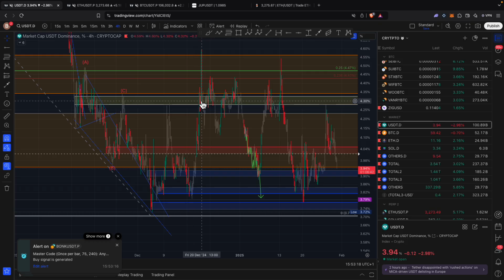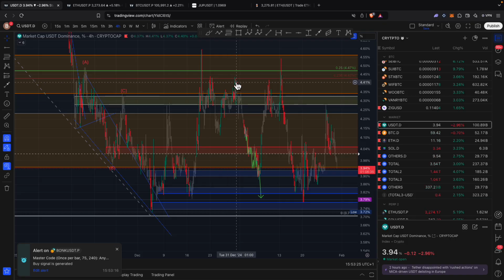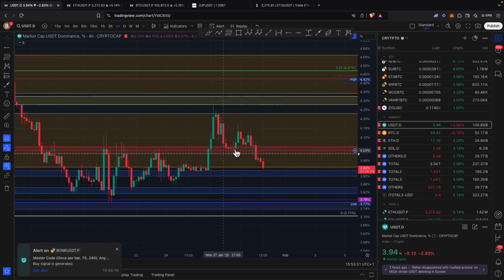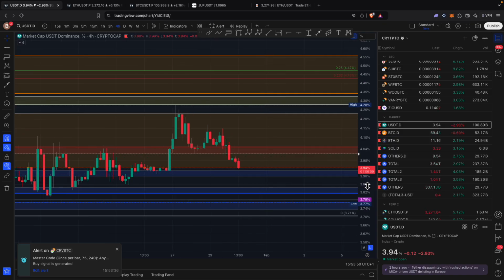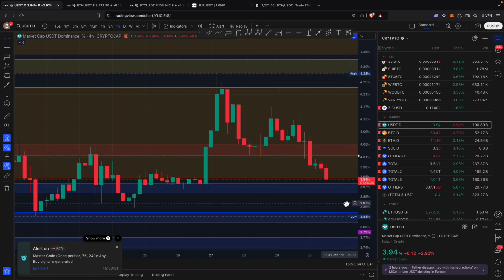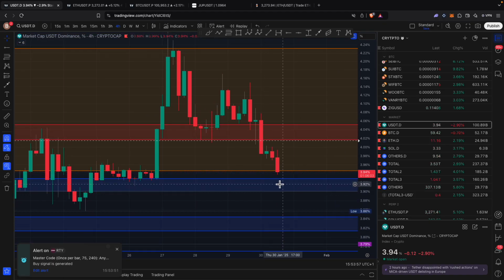Look this week, look how price compressed, broke up, broke down, broke up, broke down, broke up, went low down. And right now, it's the box we were facing that was a supply zone for a while. It became a demand zone, so a support zone for a little while more in the last few days. And now it broke down and will most probably, I'm gonna zoom in more, most probably at least go hit this box before going back up or continuing to the next box.